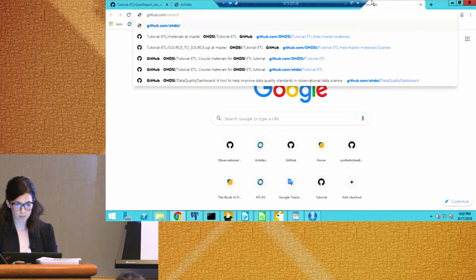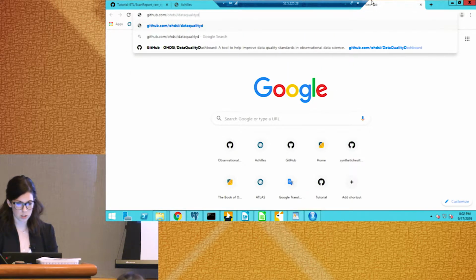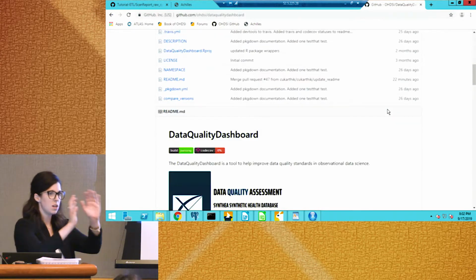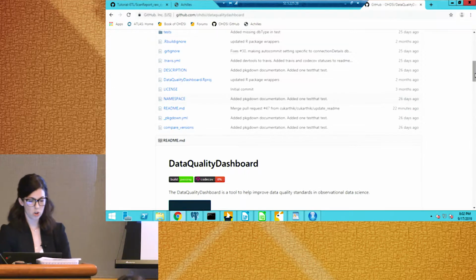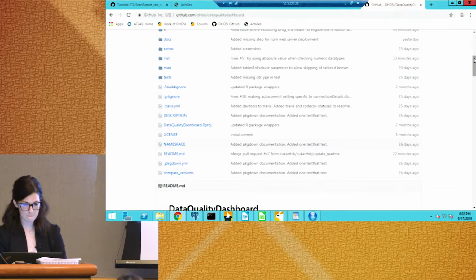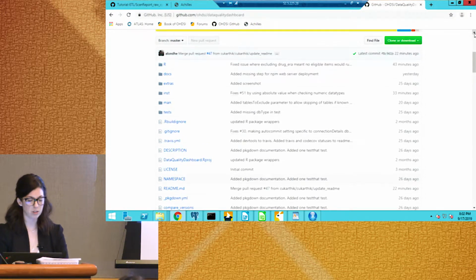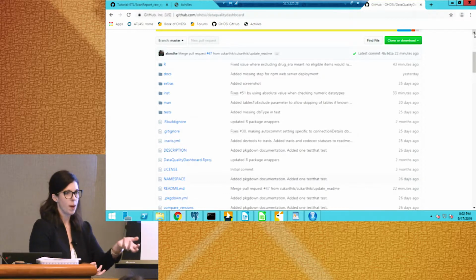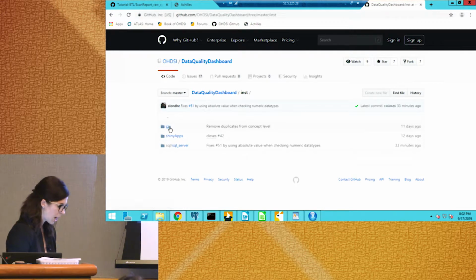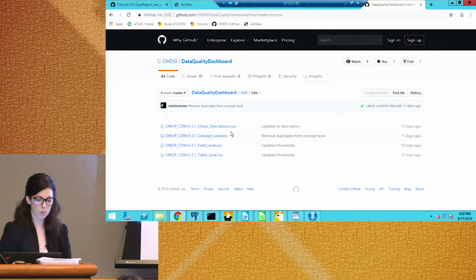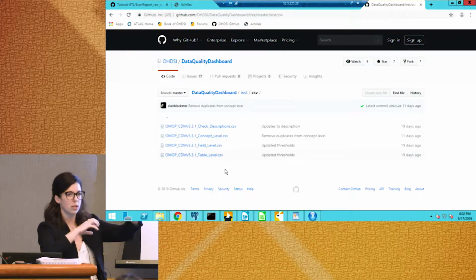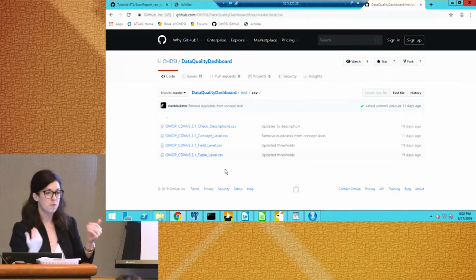And in a nutshell, the way that this works is that there are underlying CSV files that feed information into the R package. So here in inst and in CSV, we have 4 different files that actually inform the R package what to do. And the one we're looking at is the concept IDs in the condition occurrence table. So that's actually a field level check. I didn't really go into this much yesterday, but we have different levels of checks based on how they work. That's a field level check.